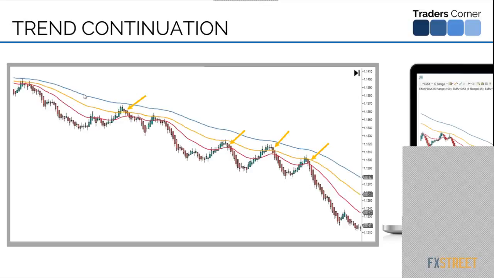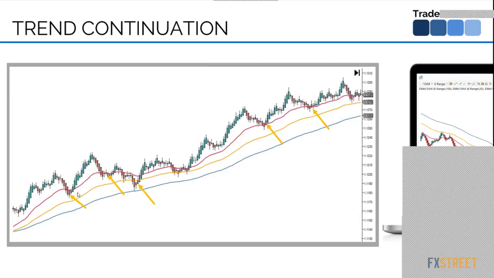You can see you got nice momentum in the direction of the trend, and I'm looking to sell on all of those pullbacks. Nice momentum in the direction of the trend here. So going up, moving averages indicate that to us. Every time the market comes back to within the moving average, or more often than not, well, it's every time because there's a little bit of a loss here, but most of the time the market comes back to the moving average, it will then make an attempt to go higher. And that's what we're interested in.